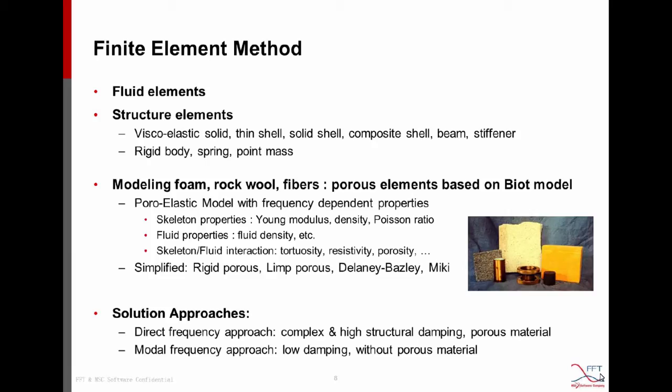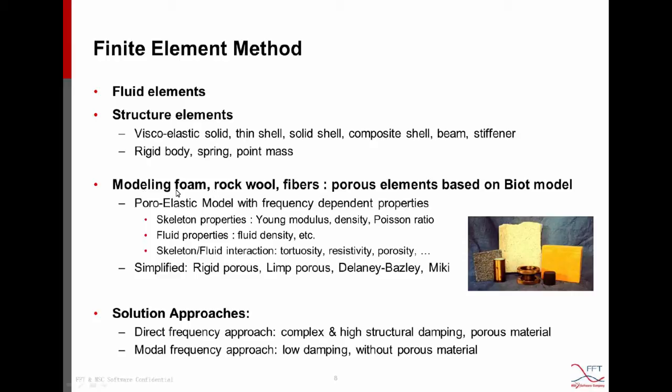Then, when the mesh is created, we need to create the physical component. So we will use a fluid component or fluid element for the air gap. We will create a structure element. In this case, we will use the solid shell element and the beam element for the structure. But as we can see, Actran has comprehensive libraries of structure elements in order to model other types of structure and their connections.